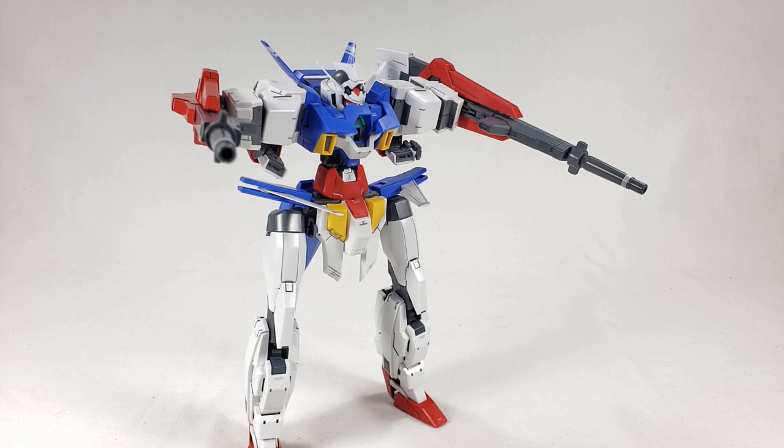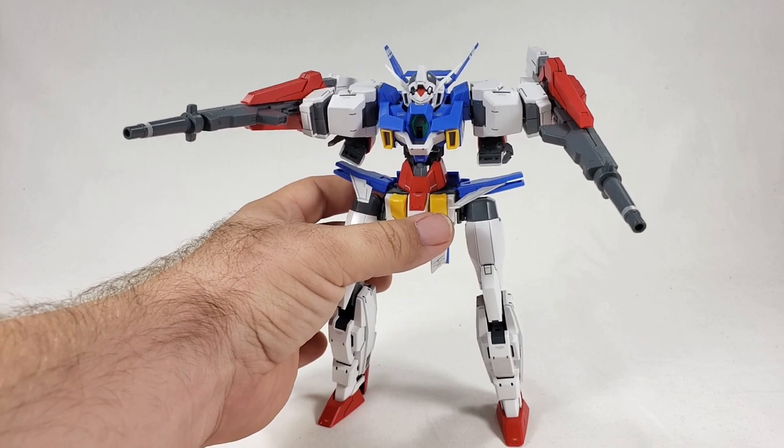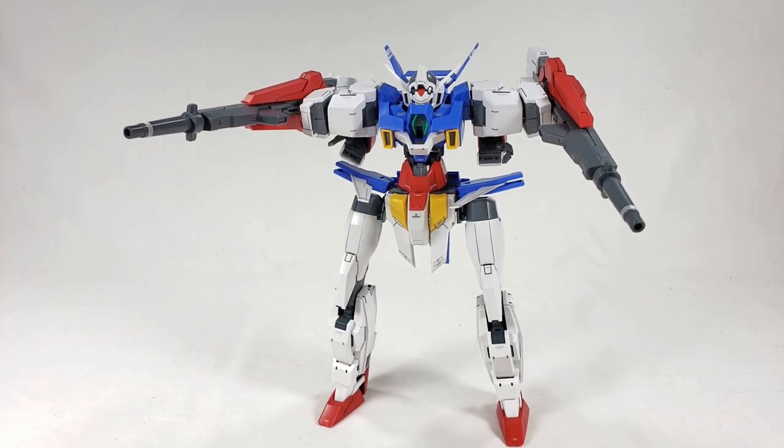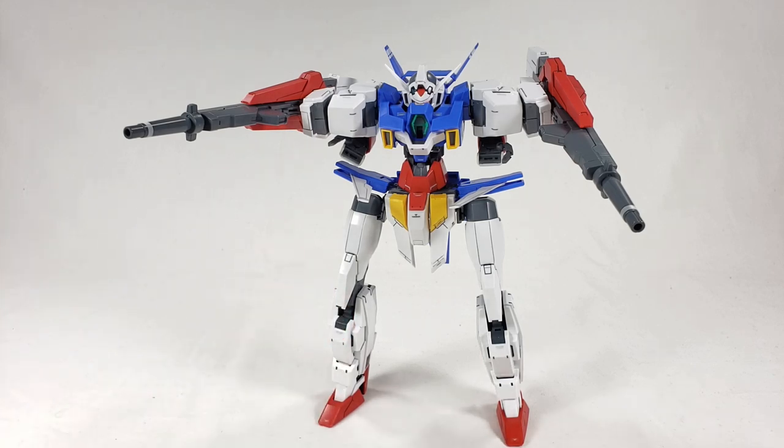If you like Age like I do, if you like the kits, if you really like the second, I don't want to say season, the second part with Asemu and stuff like that, I suggest getting the Age MGs. They're pretty good. I have not done an Age 2 HG except for the Magnum, so there's that. I might still do the MG Magnum. If you did, well, let me know. I know a couple people said below they have it, they haven't built it yet, and of course, the guy who won one, he's got that. So I might get the Magnum down the line.